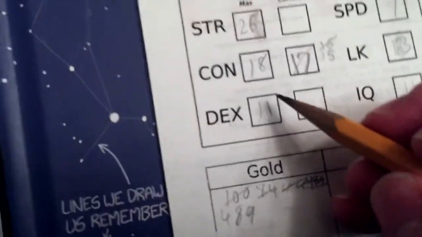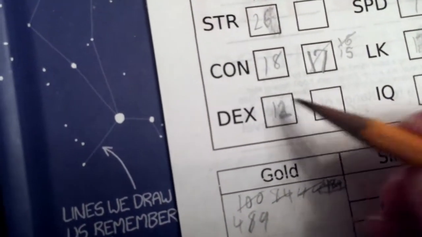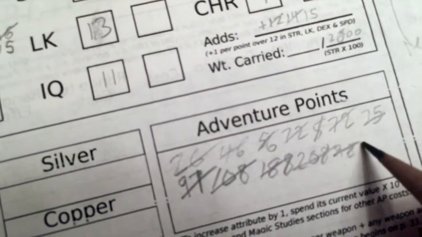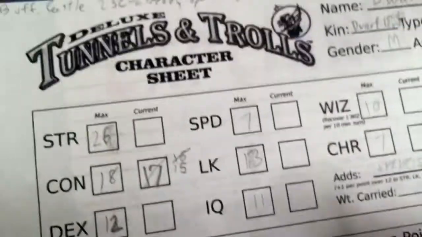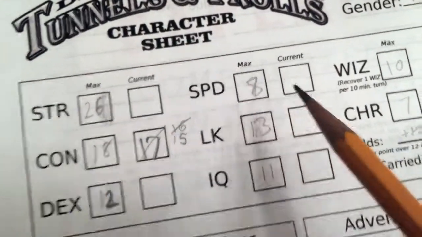I can upgrade some charisma, maybe. How do you upgrade your charisma? Just buy makeup. Yes, you buy makeup. I'll upgrade my speed actually. Okay, buy 1. So that costs you 70. You're down to 28. Sometime we'll have to clean this up. By the way, it doesn't affect your adds because it's not above 12.